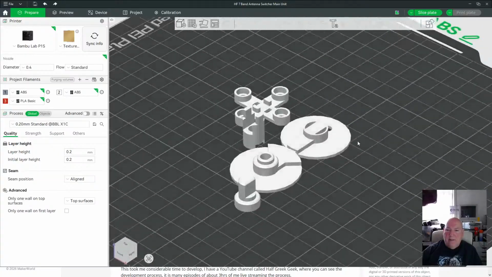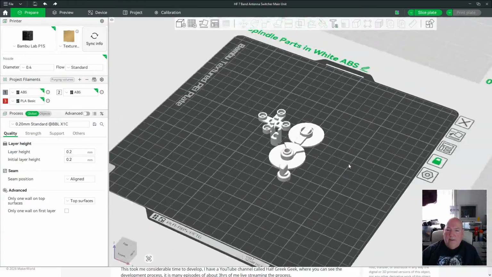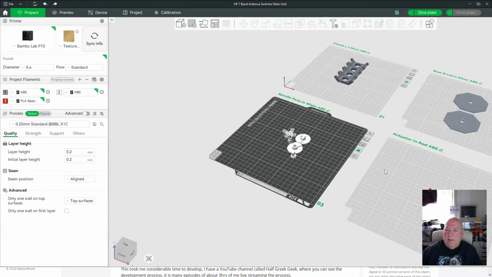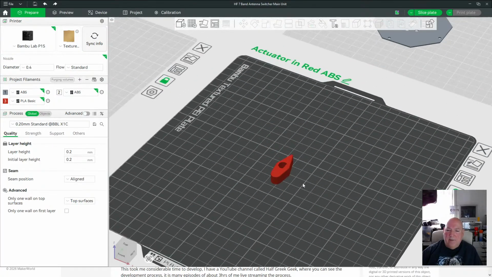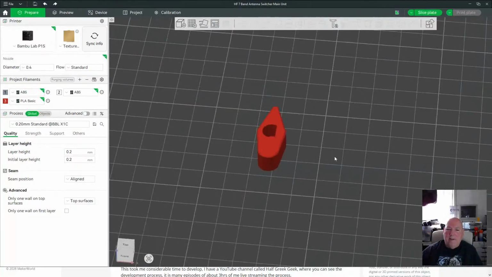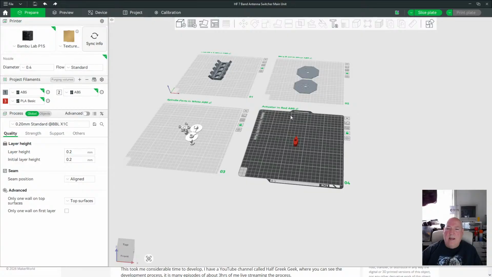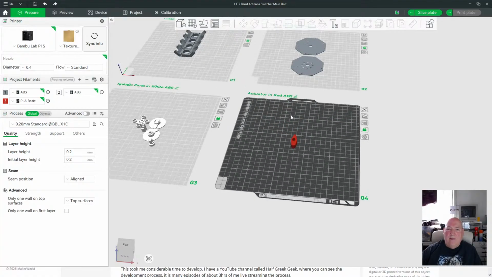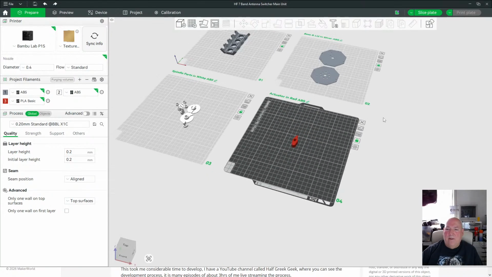You have to assemble them so they're ready to print. Okay, so you assemble them, and then you've also got your actuator. Now I'm going to change this thumb turn to a bit bigger one one of these days, but it's okay for now. So we've got silver, white and red, and it's all ABS. I've just done it in ABS because it can take a bit of a higher temperature than PLA. You can print it in whatever you want.